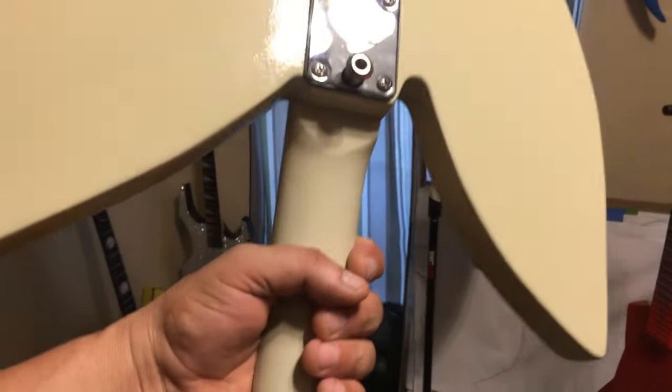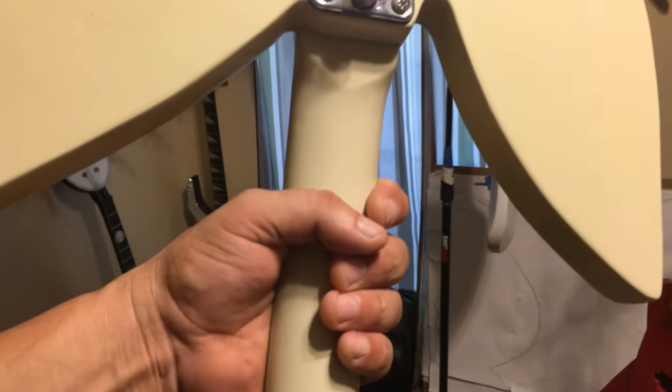Okay, me again. I did find an example. Like the Playboy pointy guitar, I took it off the rack, and I did paint the back of the neck on this one. But let me show you the difference in the texture. You see that? I didn't spend the time. This even has 2K clear coat on it. But I didn't spend the time to go through the paint layers. And you see how textured that is?